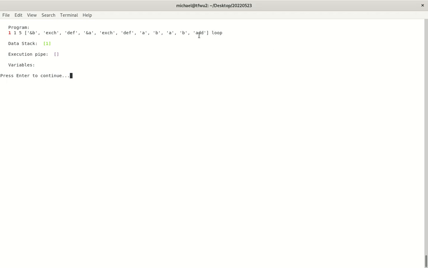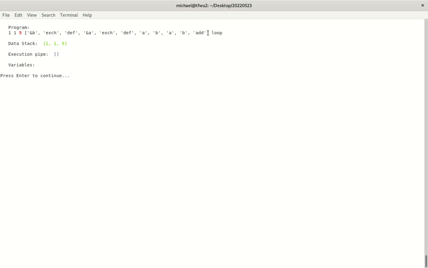How this loop is done here, we will see. Just, you see here now the program goes to the second item. We go here to the second item of the program, and the data stack is updated. So here the data stack is updated with the 5 iterations. We want to do 5 iterations.